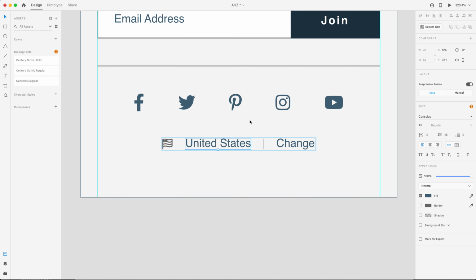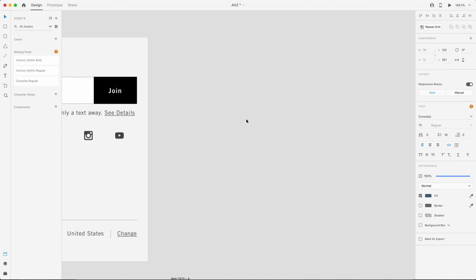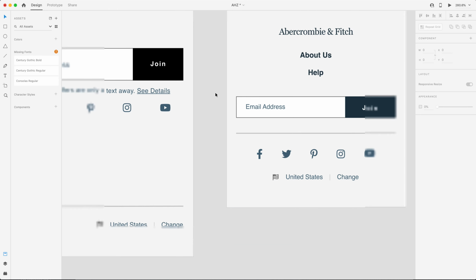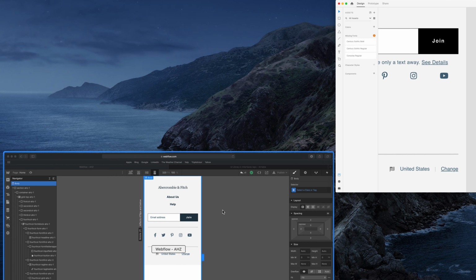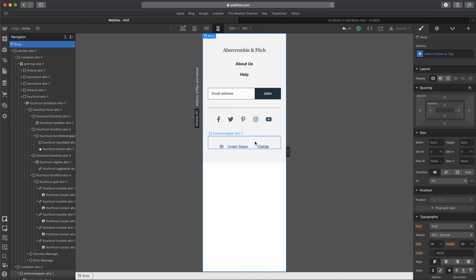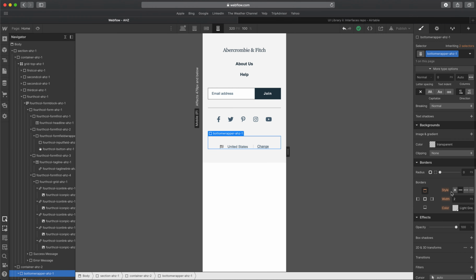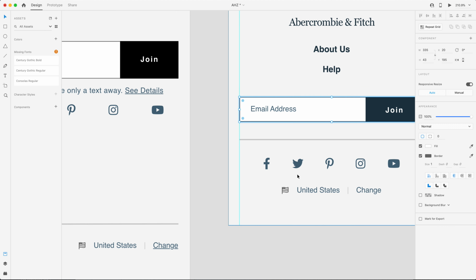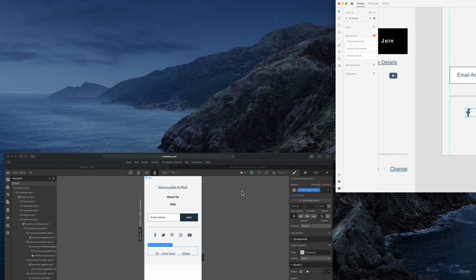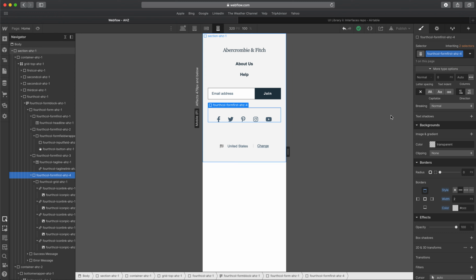Yes, apparently we're done. Let me just check this out. Yes, it looks like we are just done in here. Maybe we will have a quick check. Oh, we are not done. I missed this border to be deleted and to adjust the space in between those icons and these links to 30 pixels.